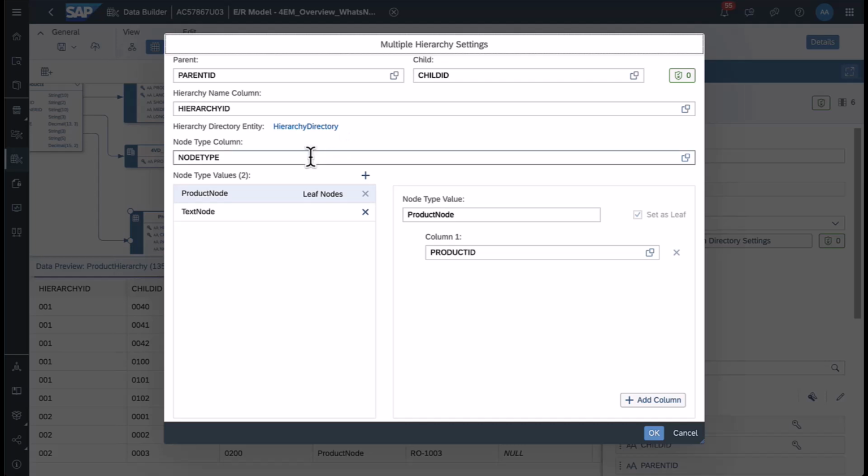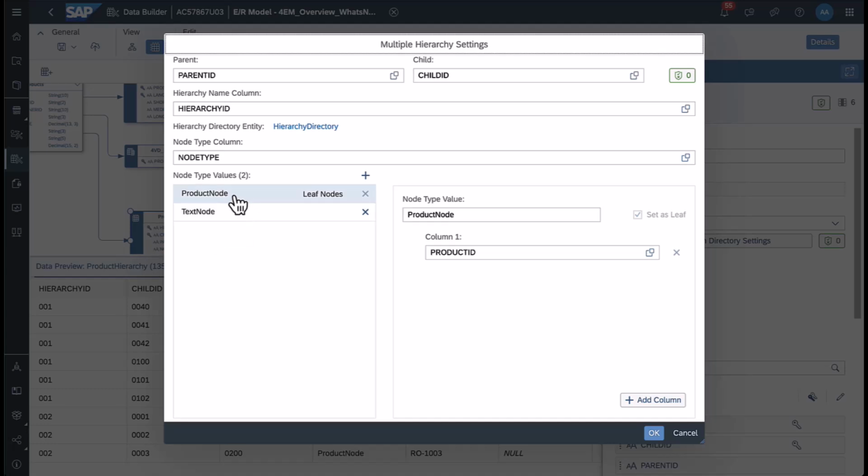And then there's one column, and we had this here, that spells out which type of node we are talking about when a given child ID comes along. Each and every row needs to say, this is my node type, and this text essentially is arbitrary. But all of these texts need to be listed here. So there are various values in this node type column. In our table we had just two of them: product node on the one hand side, or text node on the other. But this could be A and B, 1, 2, 3, whatever.